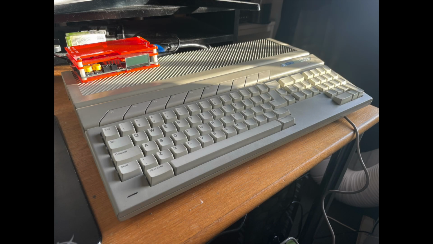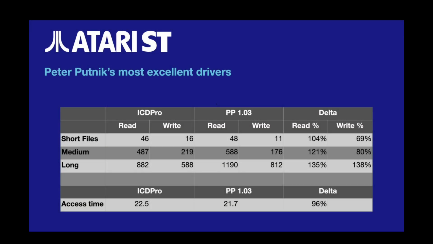Now, speaking of speed, in the video on upgrading from TOS 102 to 104, I benchmarked the speed difference for disk access between the two, and it was a good improvement. I want to compare the results of that final run on 104 to my current system. Now, as in all of my tests, I keep everything the same if possible and only have a single factor that is variable. And in this case, we have the same ST, the same hardware, the same configuration, the same version of TOS 104. And the only thing that's moving from that test to this test is changing from ICDPro to Peter Putnik's drivers. There are four tests that I run.